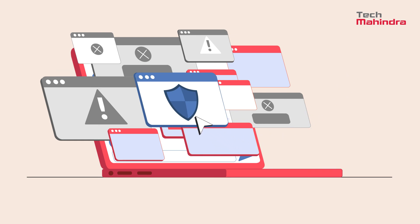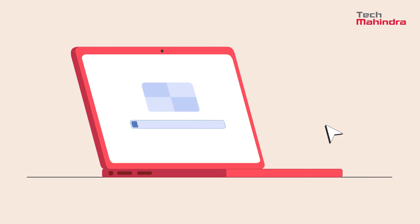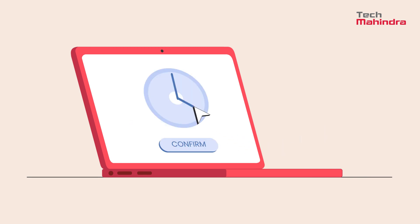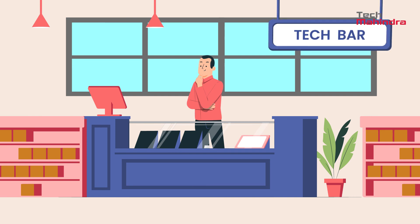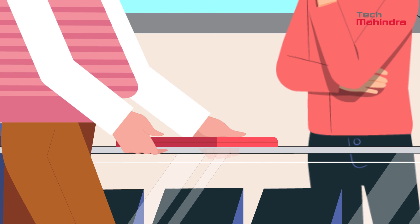The changes are implemented as soon as Cindy confirms. But later she finds a different issue with her laptop's load time. In this case, she can request a callback at her preferred time by raising a ticket on the web through her desktop or mobile phone. Or she can visit the TechBar, where she not only gets her PC fixed but also returns with more knowledge about the kind of technology used in it.